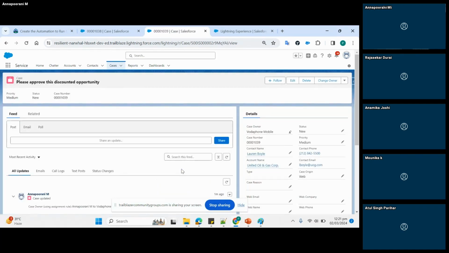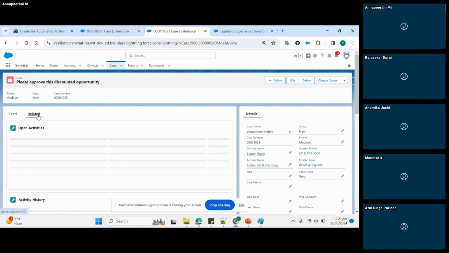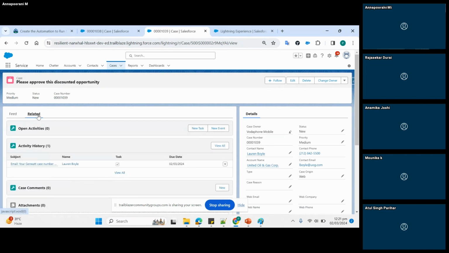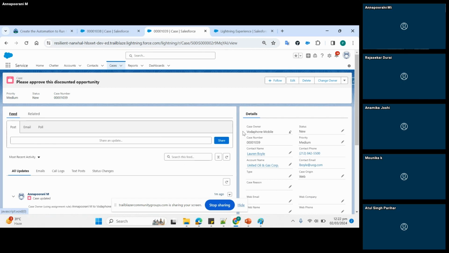This is the case management, overall case management. So how a user is creating a case, either through the customer care, where a customer will be calling the customer care, they will be getting the details over phone and they'll be entering it. And when we are defining the auto response rule for that customer, automatically this email will be sent and whom it has to be assigned to.